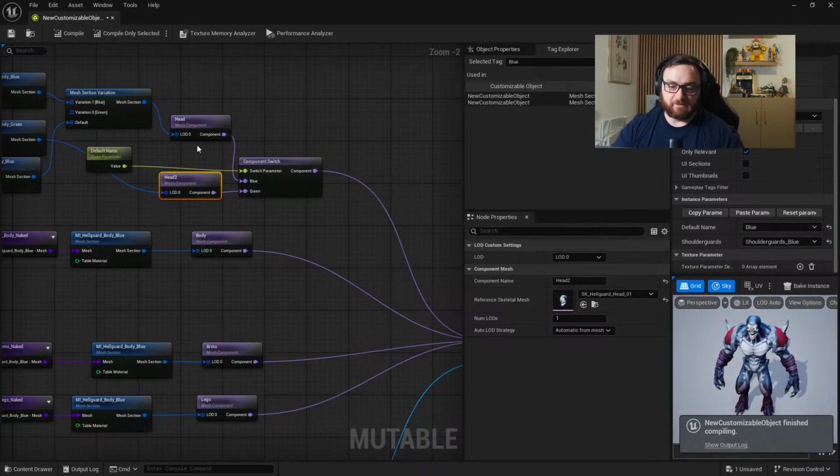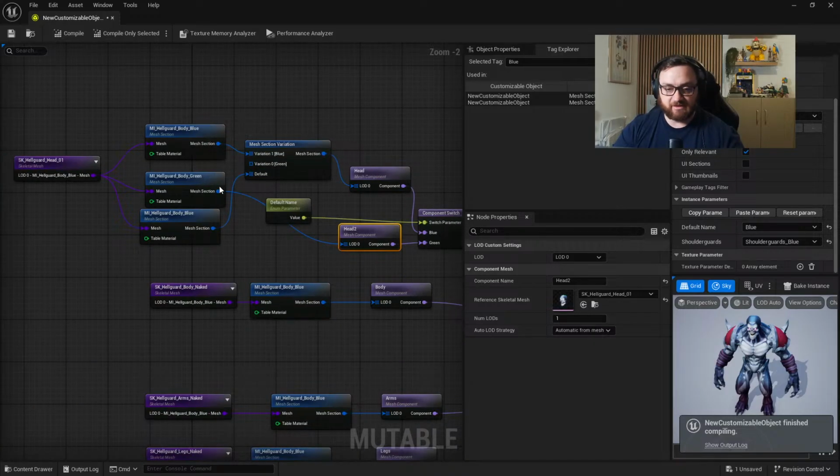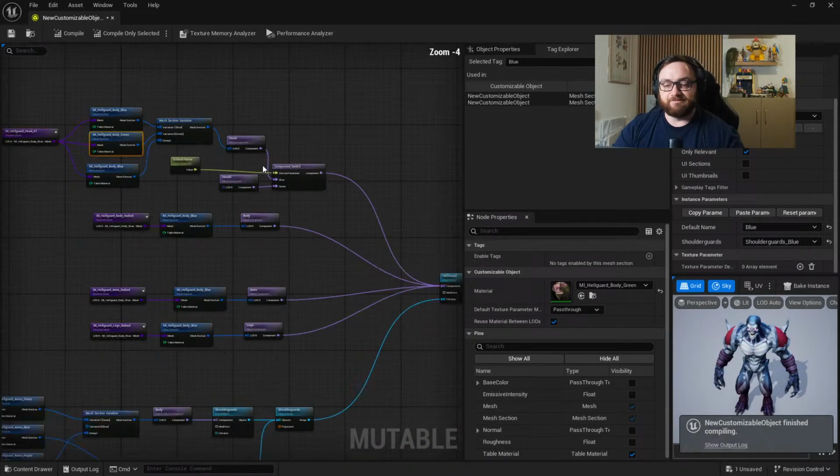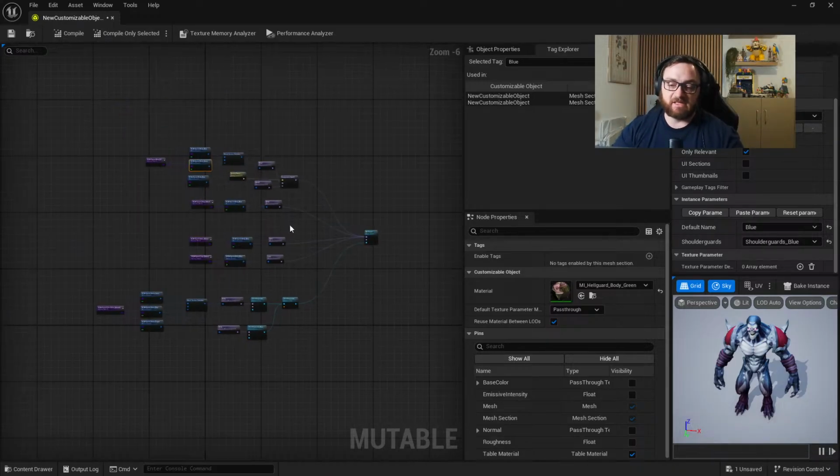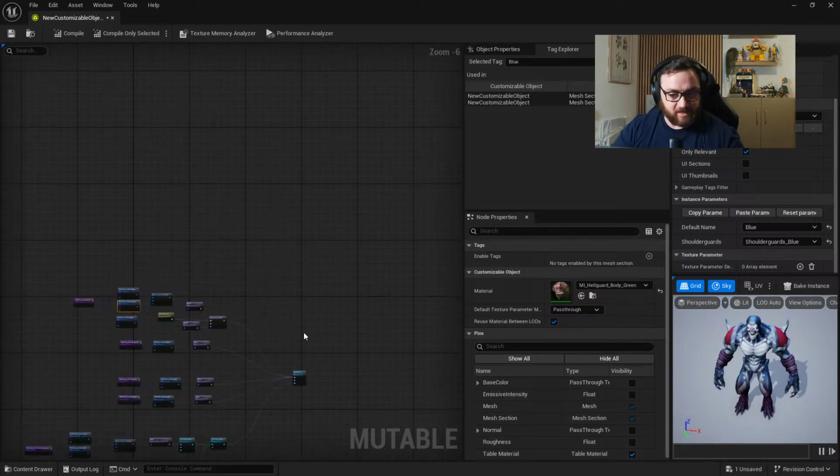But it's not ideal, that solution. It should be using this tag system, but I don't know how to use that yet. Working it out. So once I've figured this out properly, I'll do a proper tutorial on it and how to use it in its current state. It does feel a bit rough and not ideal.